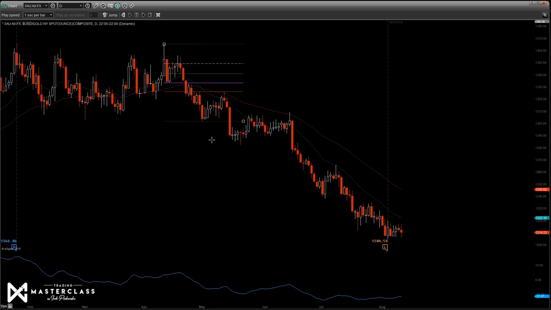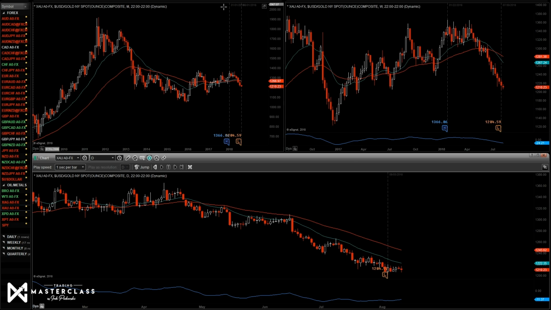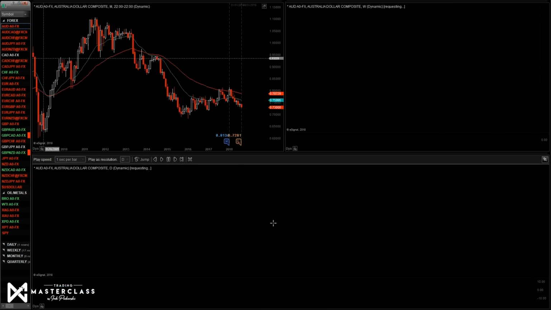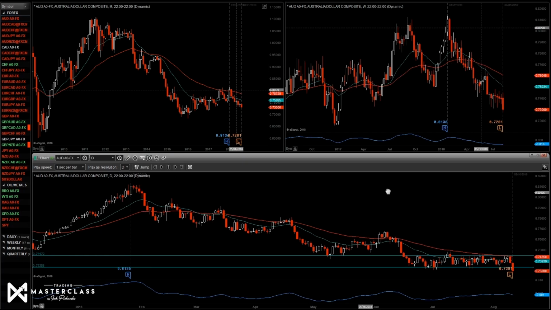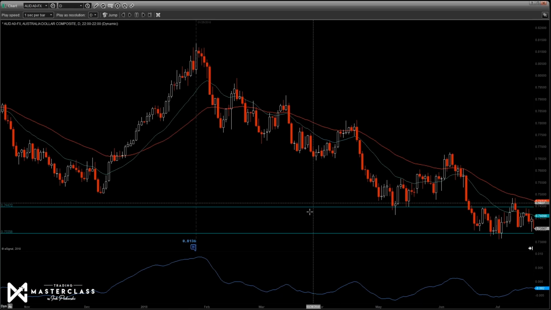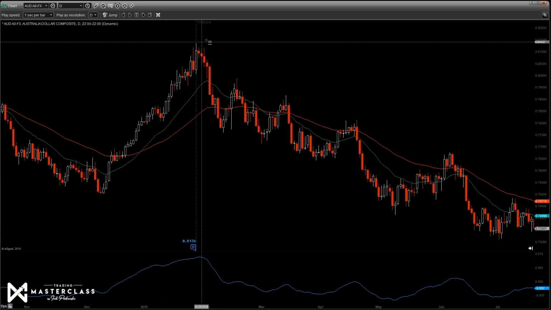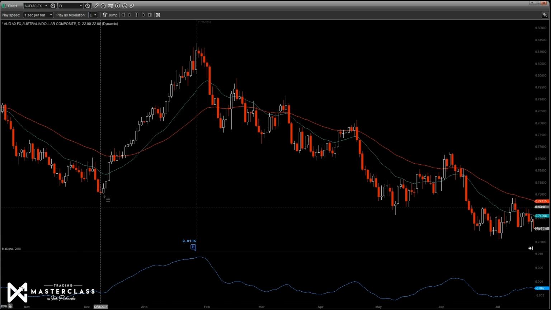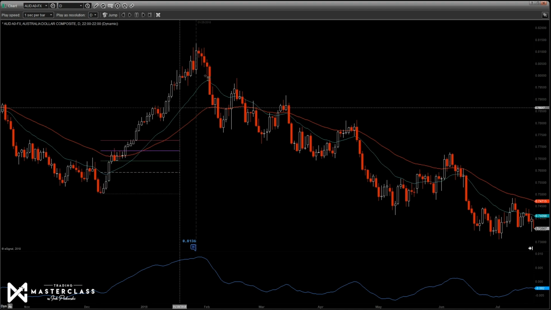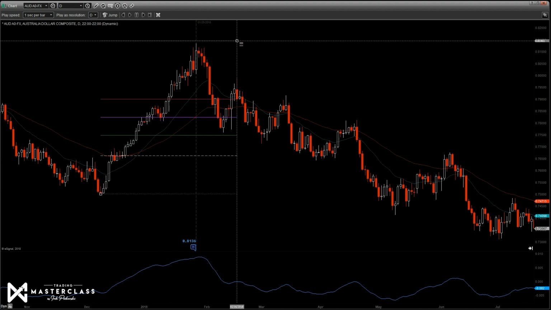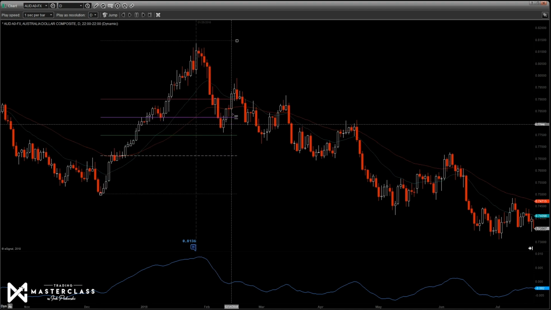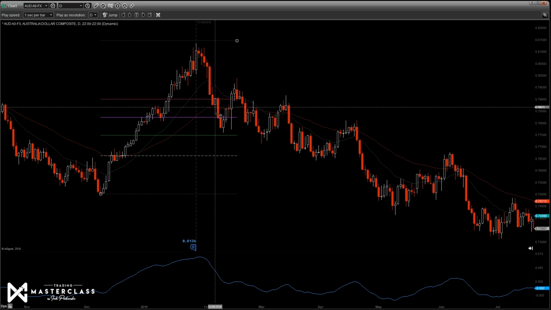Let's have a look at it more, okay, from different pairs maybe. Let's just pick a random one. Let's have a look at the Australian dollar. Okay, random pair, and how does it play out? Okay, I'm just gonna start drawing random Fibonacci retracements, okay? So let's have a look at this one from here. This is measuring the run. Okay, and you can see it came within this Fibonacci range. It didn't reject 0.382, but it went lower.